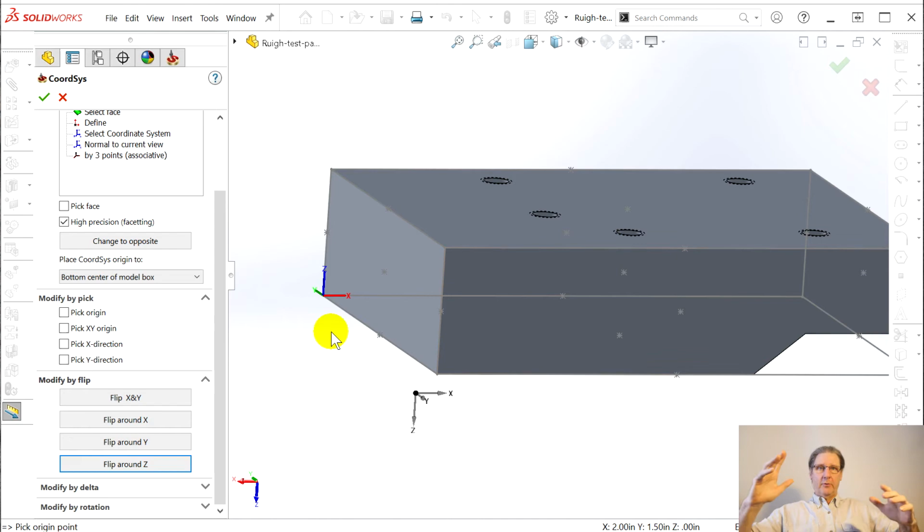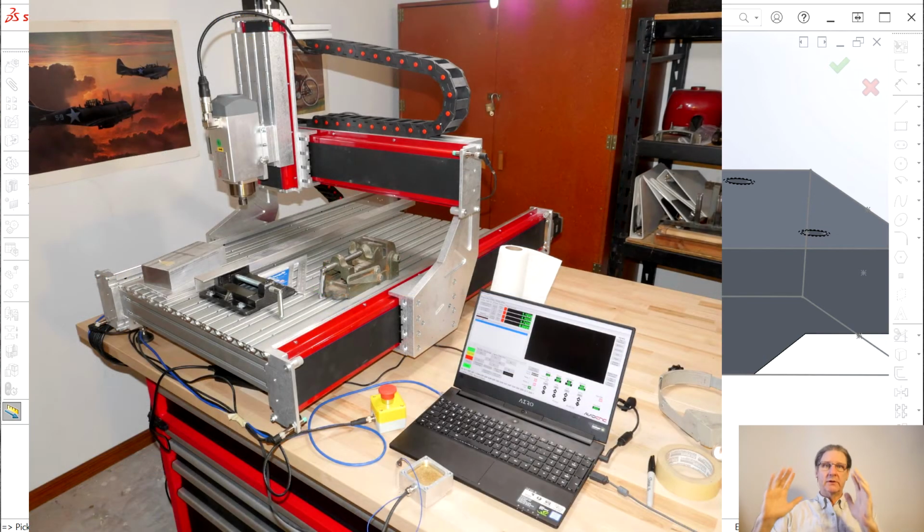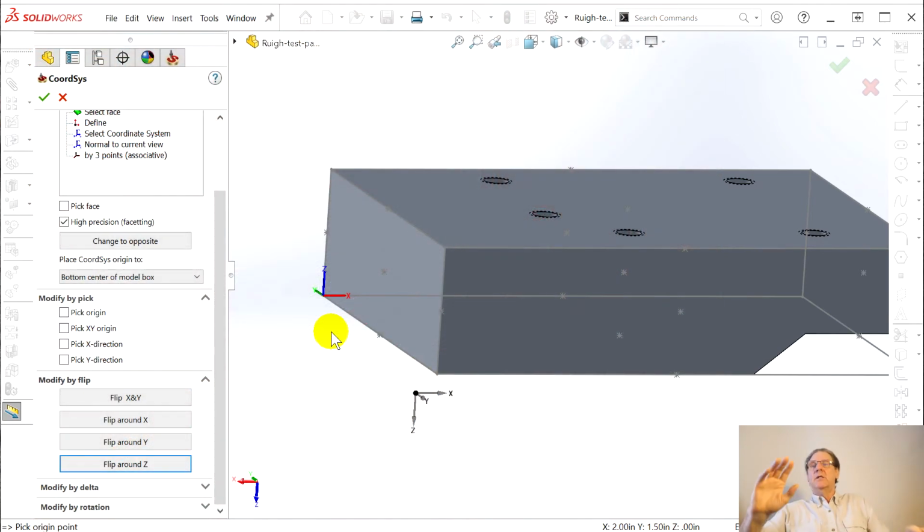And now for my Avid Benchtop Pro, this great little router style mill. It's very stiff for a router because first off, it's small and it's built really solidly. And so cutting aluminum, no problem. Some people cut steel. So we got that. And now because of the way I'm going to set this in the vise, and the way the vise is in my particular machine, positive X is to the right, positive Y is to the back, Z is up.